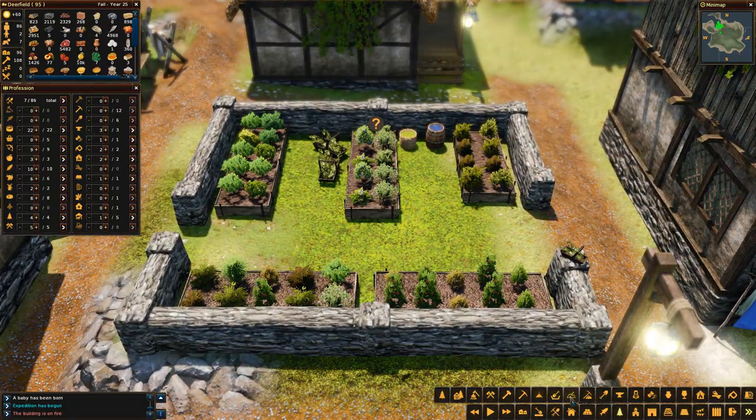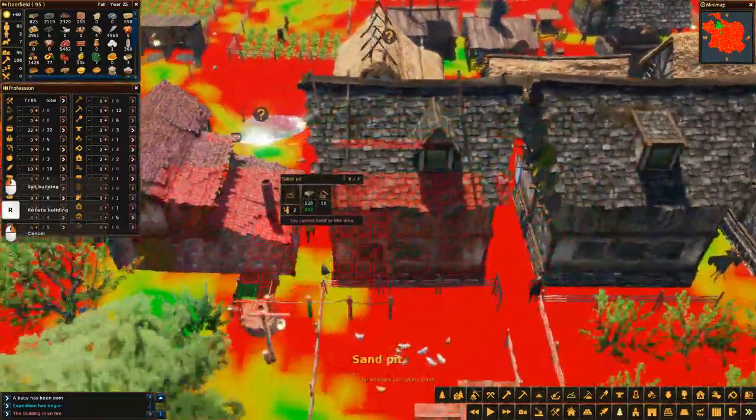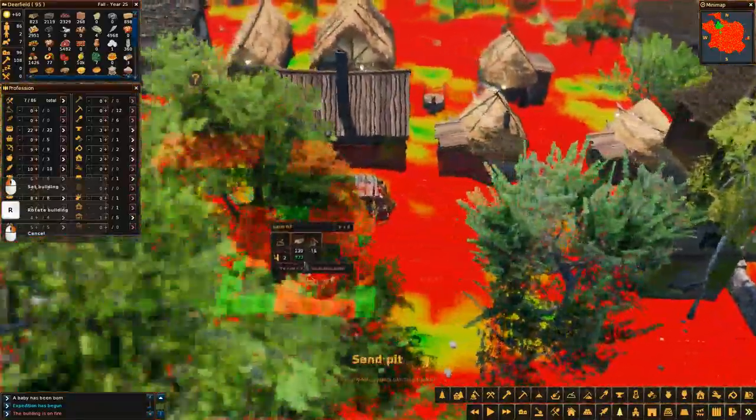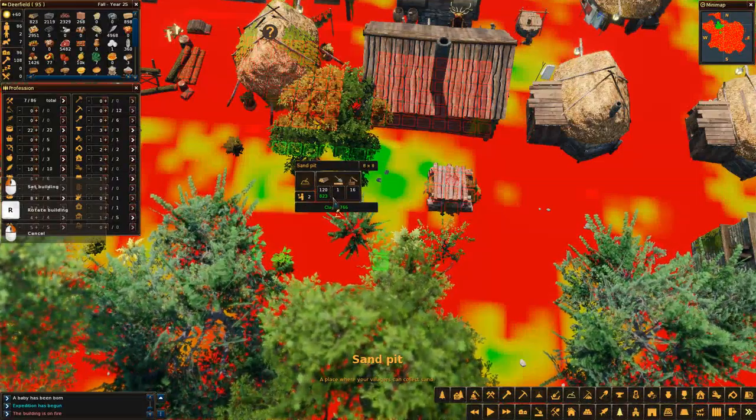What else do I have here? I've got mineral salt mine, which I haven't messed with yet. And then the sand pit, which goes over clay and it pulls in sand. Actually, I'm going to set one of those up because I want to... Where was I gonna put it? It was gonna go over here. Yeah, right by the dead people. By the barbecue joint.